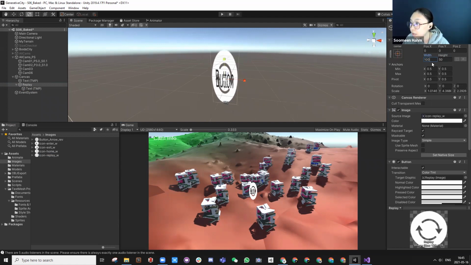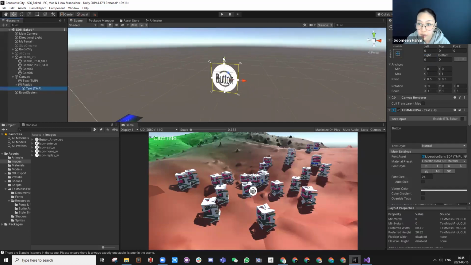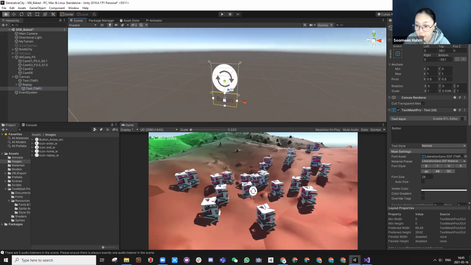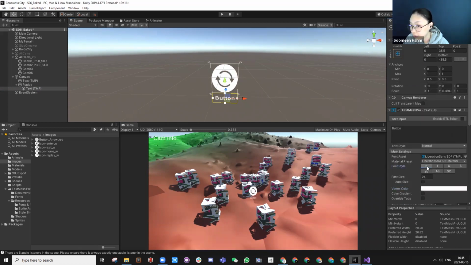So this is, I don't know why it's not square, but okay. And text can be something like this, and I'm gonna make it into white. Okay, and change this text into replay.